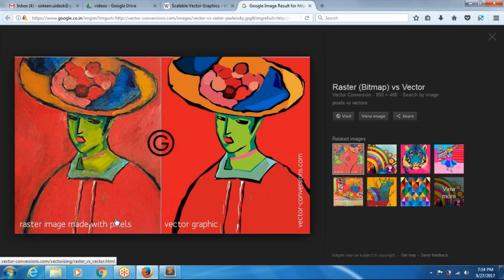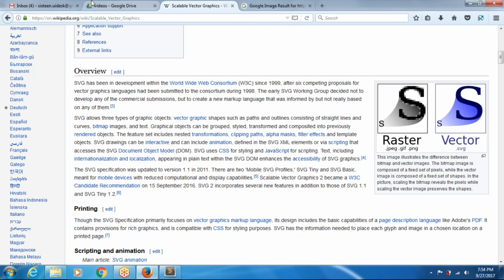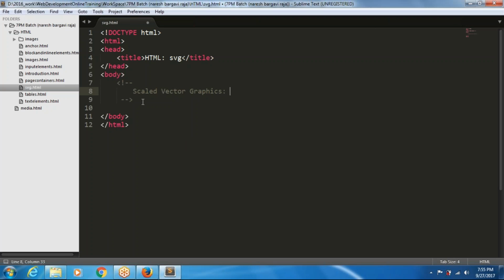And if you go for the vector graphics, which is more clean and very neat when you compare this one, this is an advantage that you can find when you go for SVG graphics. Such high quality graphics was provided in HTML5.